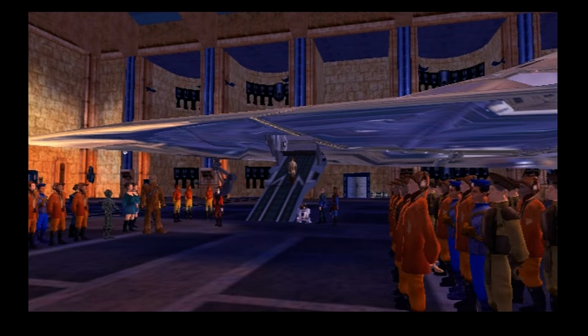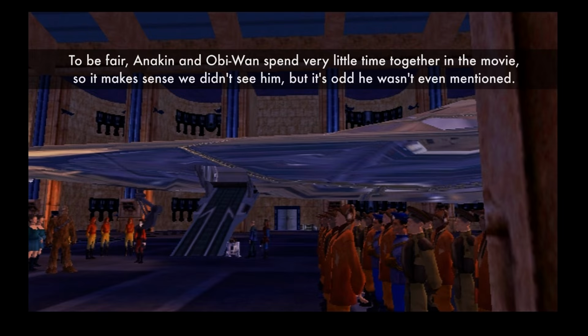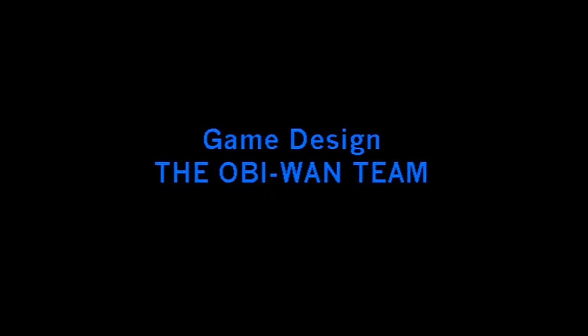And then it will all go horribly wrong. Yeah, it's like the writers realized they forgot to mention Anakin. So Obi-Wan just verbally explains Anakin's use in one quick scene. Now that's efficient. Game design, the Obi-Wan team. Well, yeah.